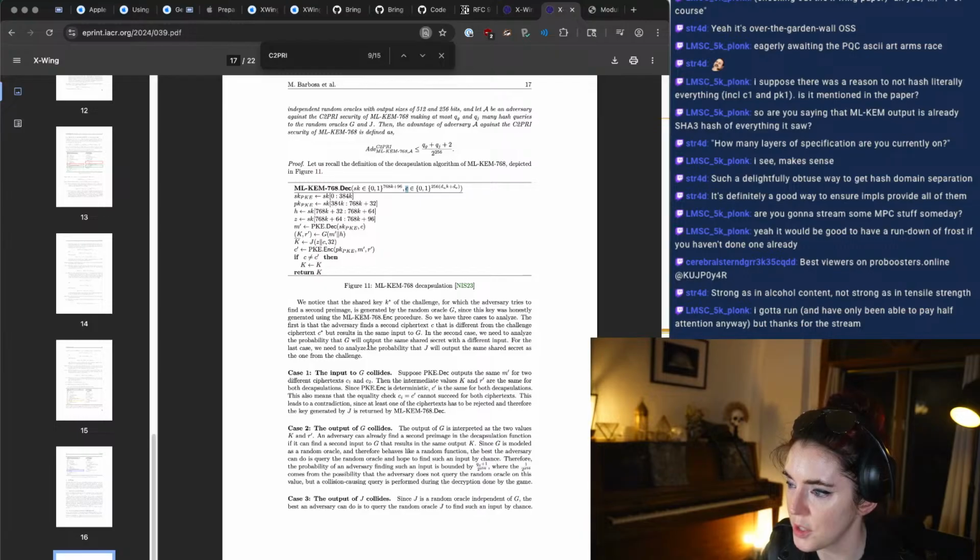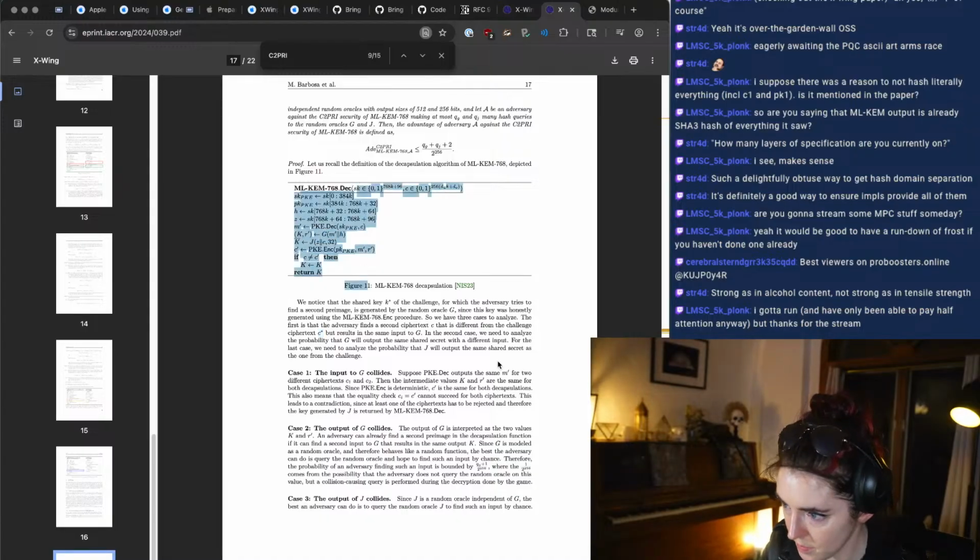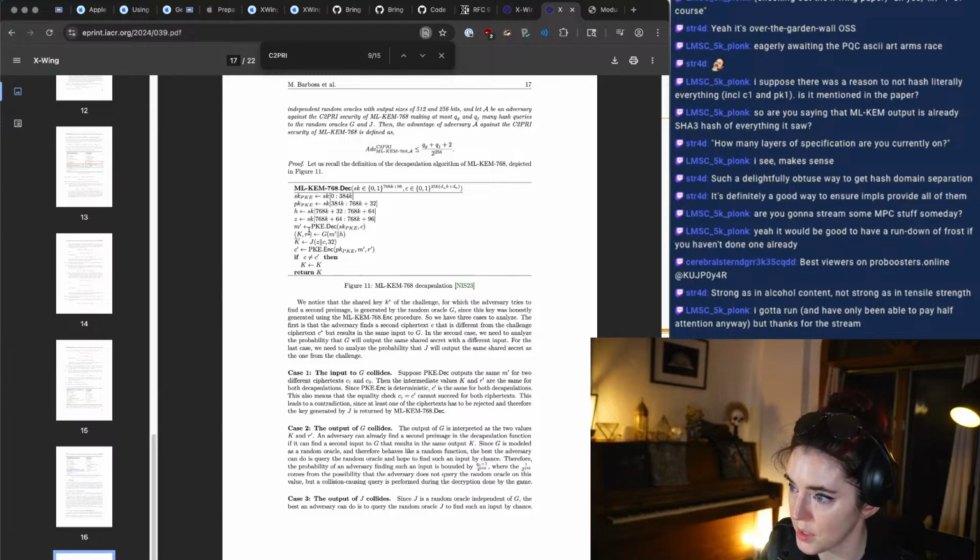That is different from the challenge ciphertext C star, but results in the same input to G. So that's the second pre-image to all of this. We're looking for another pre-image, another ciphertext that goes through here.